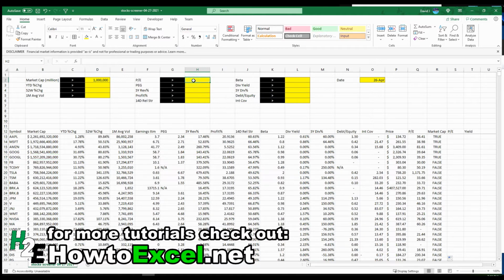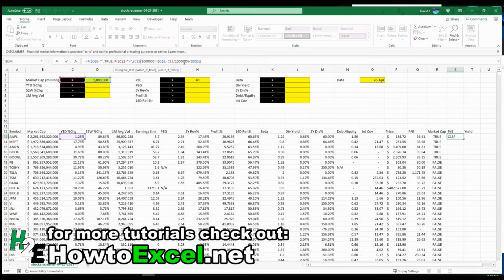Let's say I want to look at if the price to earnings multiple is, let's say, more than 40. Amazon's at 80. So I'm going to center that one. In this case, I'm going to copy this formula just to make it a bit easier. I don't need to divide by $1 million, so I'm going to remove that. But one of the cool things about Excel is once you've got these formulas set up, it's as simple as sometimes just dragging these cells over. So rather than keying everything in, I can just do this, and it's going to do similar to what I was doing before.